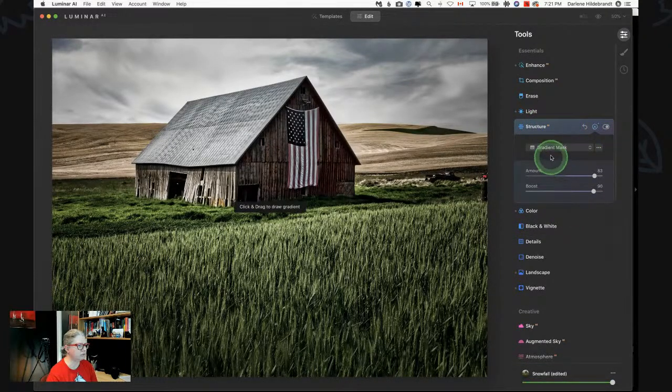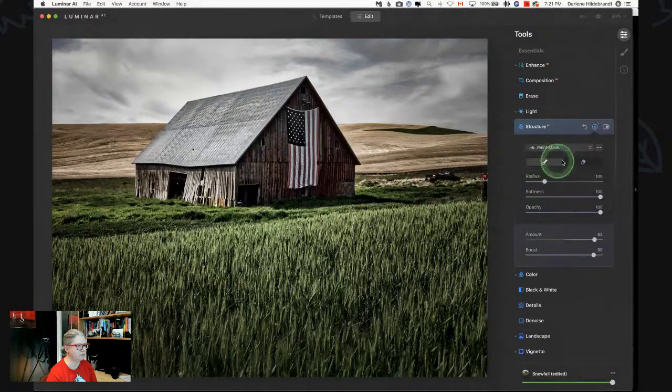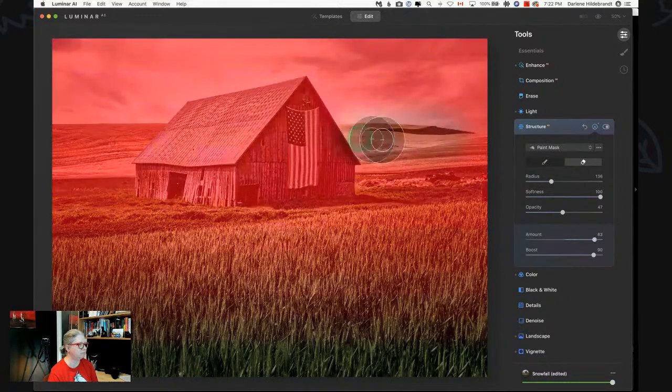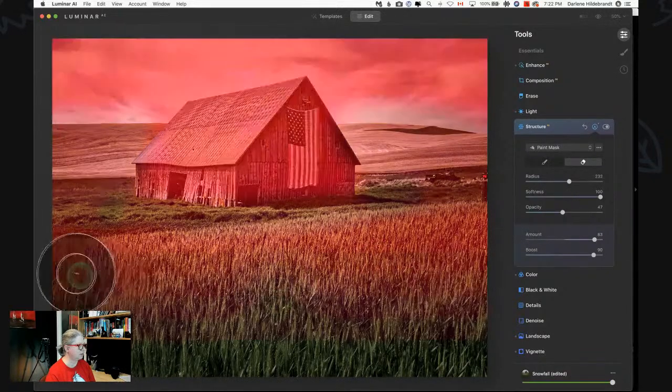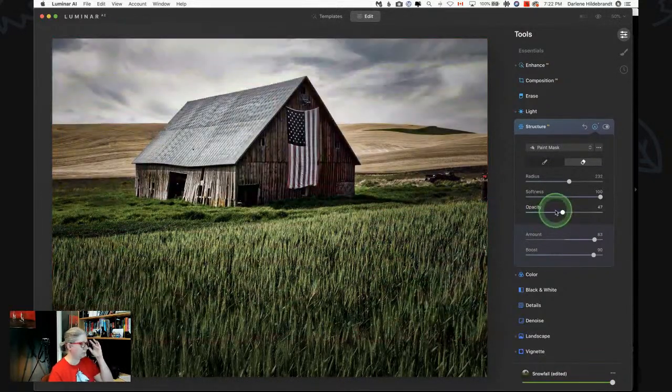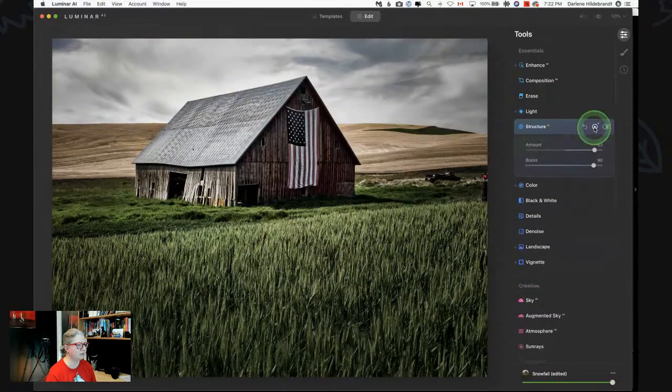So I'm going to mask the structure a little bit more, and this time I'm just going to use the paint tool and erase, and I'm going to erase 50% from this back field, okay? So I'm just going to make my brush a little bit larger, and you can see that as I'm painting, it's removing the red mask. So I don't want the field to grab quite as much attention as I do the barn itself, right? Even this foreground weeds, let's just take them a little bit less as well, or whatever that is. All right, so now we can see what the structure is doing. It's really grabbing your attention into that center of the image, right?